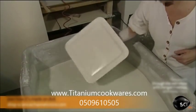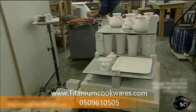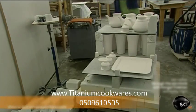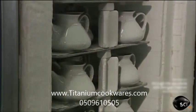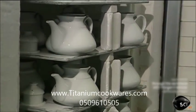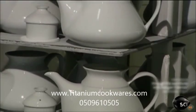In the second firing, they make the porcelain pure white by carefully controlling the air in the kiln. Reducing the oxygen level removes any undesirable colors. This time, the temperature is higher, 2,500 degrees Fahrenheit. It shrinks the pieces by about 15%.